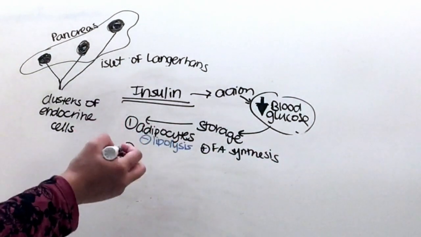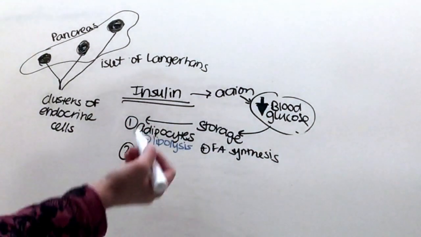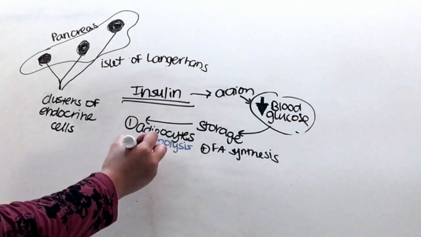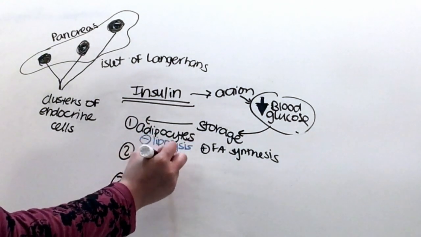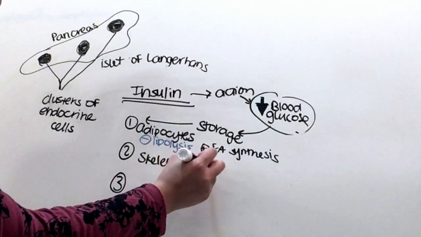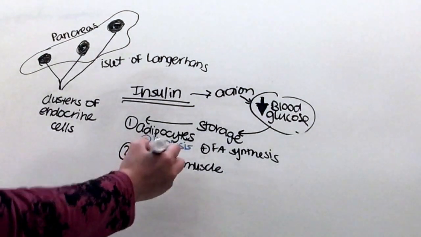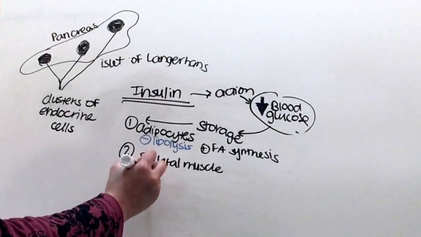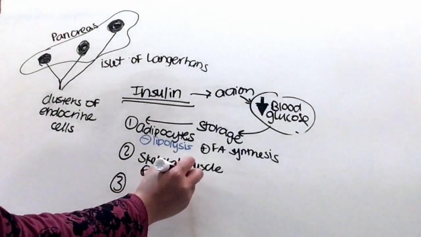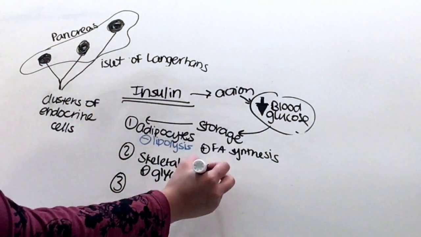All right, and the next organ, I say organ, but the next thing in our body that it's going to act on is going to be skeletal muscle. So we know that our skeletal muscle has a reserve for glycogen if we may need it. So in skeletal muscle, it's just going to import the glucose in, do glucose metabolism, use up whatever it can get, and the stuff that it doesn't need is going to cause glycogen synthesis. And glycogen is just a storage form of glucose.